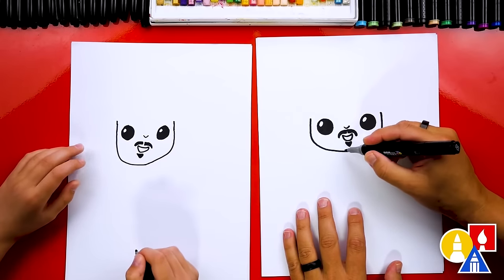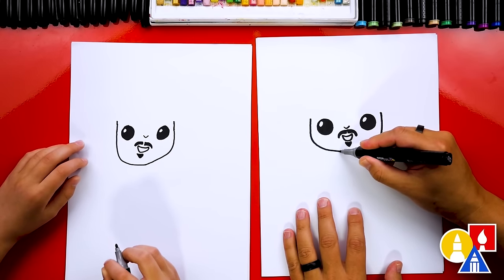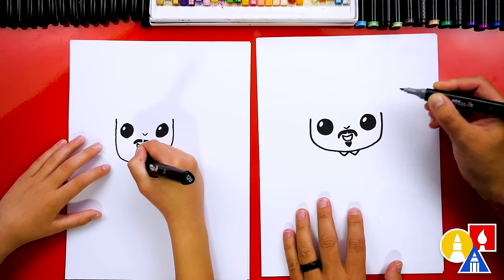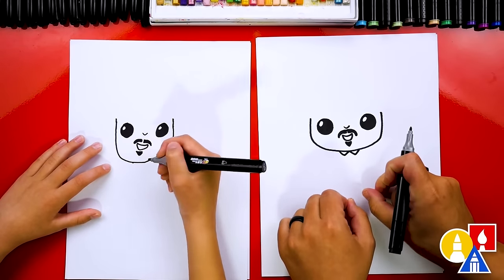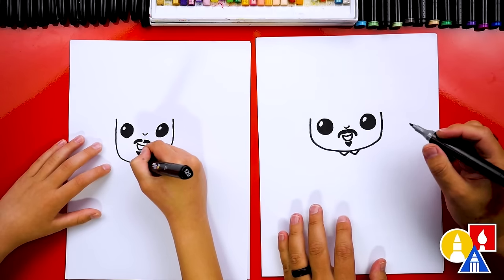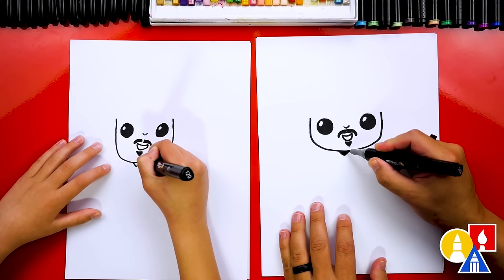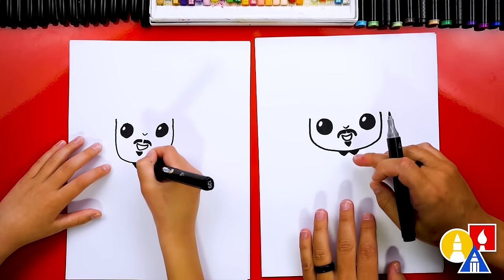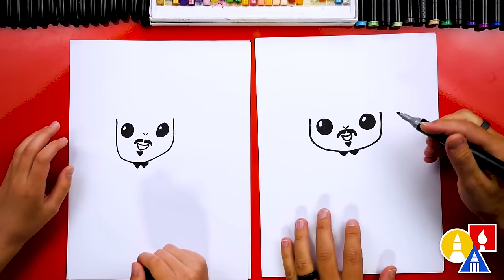Then let's finish his beard underneath his chin. We're going to draw the letter W. We're going to come down, up, and then back down and back up. He's got them split because he has braids, two braids for his beard. And then let's color in those shapes. His beard is a little darker, so we'll color it in black, but we're going to color his hair brown.